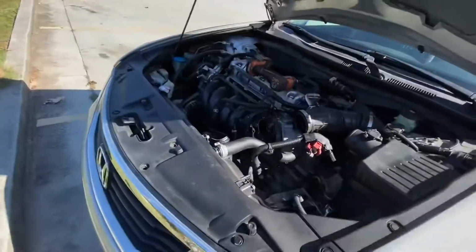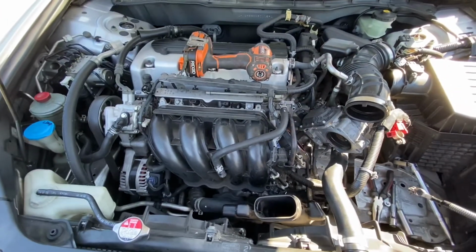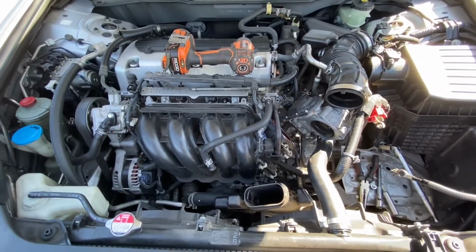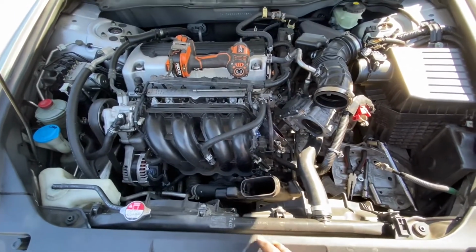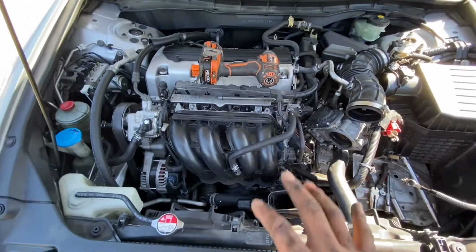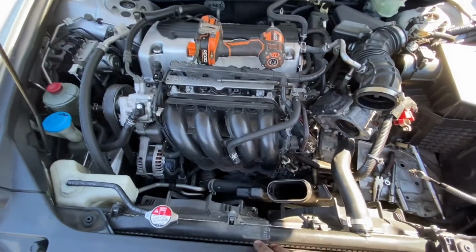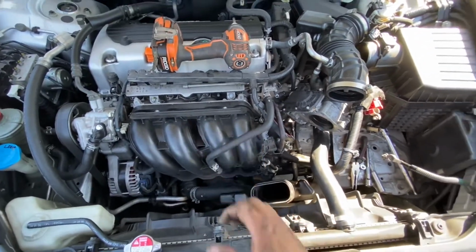Alright guys, I'm just making a quick video of a 2009 Honda Accord. It's got the 4-cylinder. How to replace the starter. I'm not going to go through all the steps. I just wanted to show you what you need to remove to get to it. It's under the intake. This plastic intake manifold has to come out.